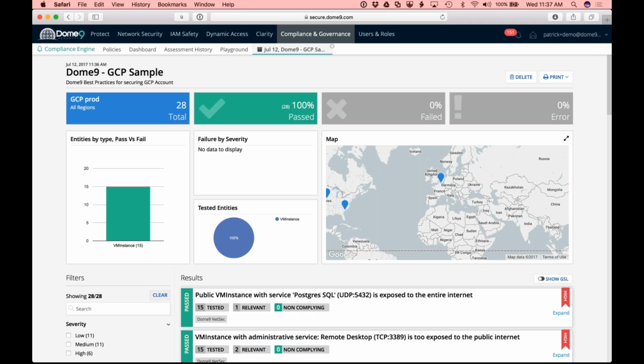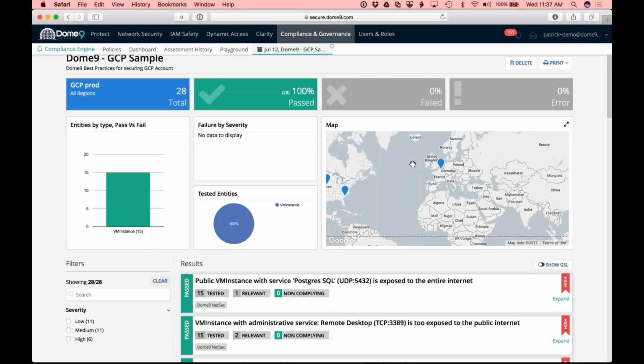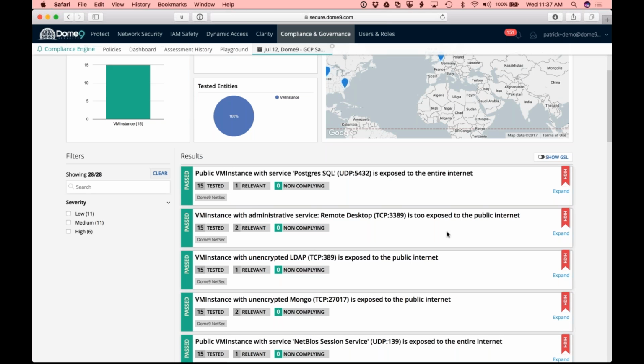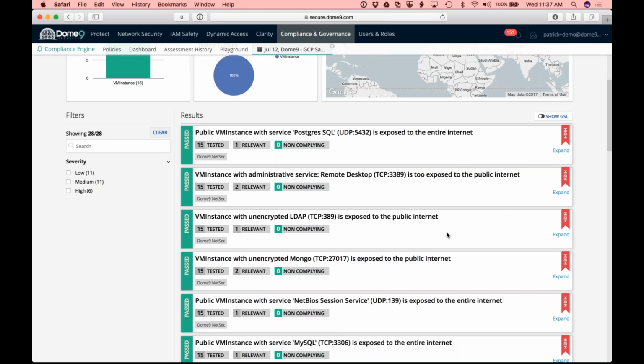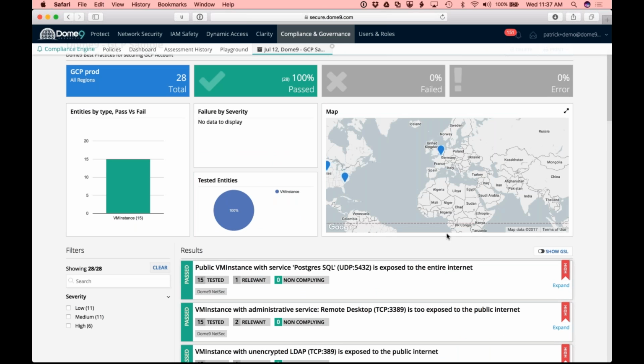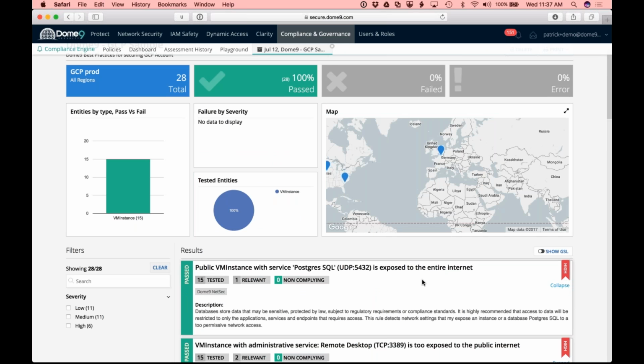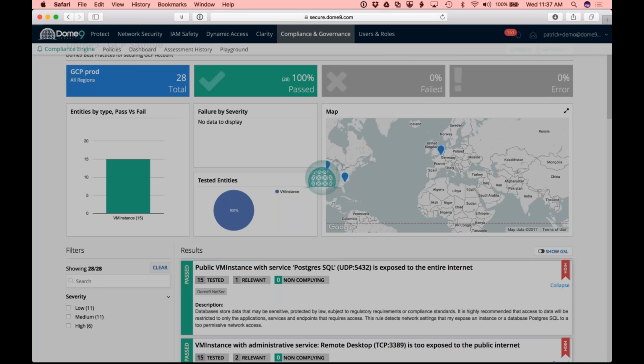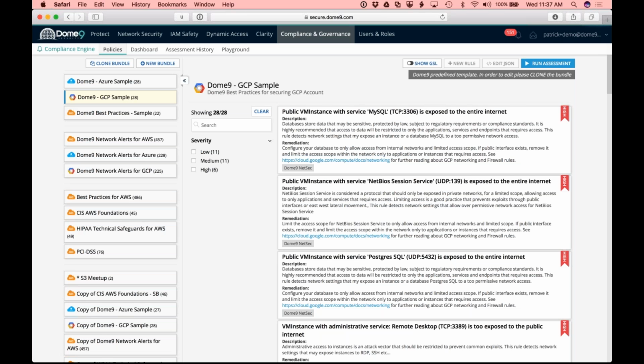Oh, in this case, we don't have very many failures, which is really good. This is a little bit new, certainly. But what this tells us is that everything that we've tested for has passed, and it's likely because our infrastructure here is not really sizable, right? There's only a limited amount of resources. Everything we've tested for has passed, which is great. And if we take a look at our rules, actually, let's go back to something where we've got some failures. Seems like we're doing very well on the GCP side, which is good.